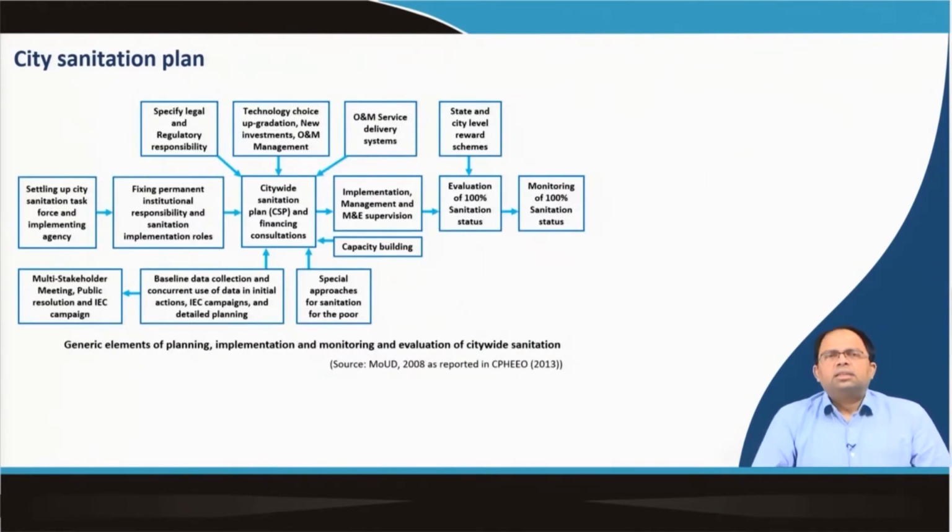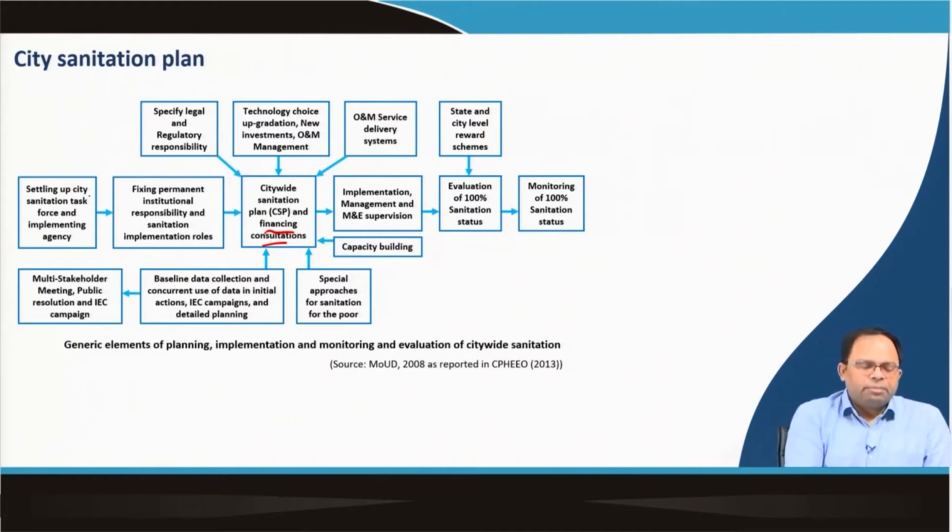So, what does a city sanitation plan involve? First of all, a city sanitation plan is not only a technical document, but also the financing documentation, which determines not only what kind of investment and what kind of operation and maintenance has to be there, but where I get the money and how I arrange all the finances. All these things are part of the city sanitation plan. So, what are the different aspects?